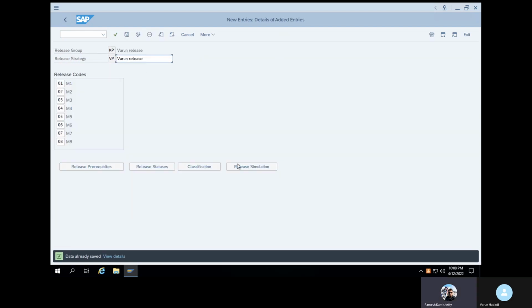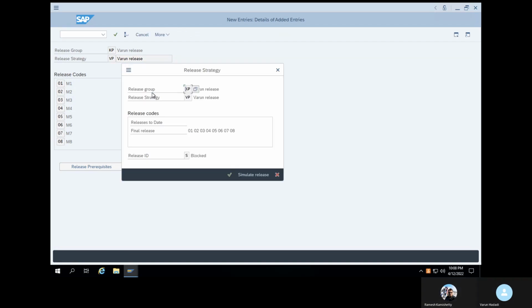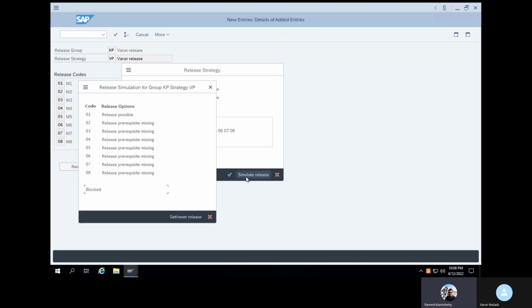Now click on the release simulate. Now click on the simulate release. Now double click on 01, 02, 03, 04.